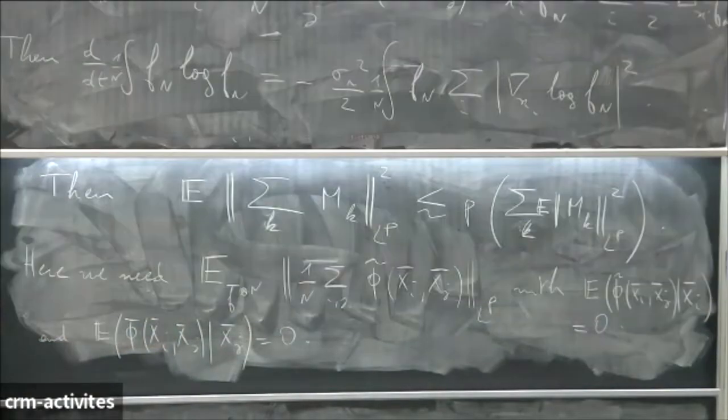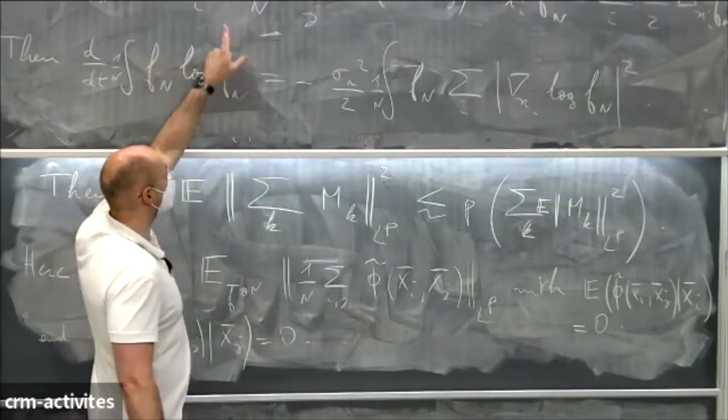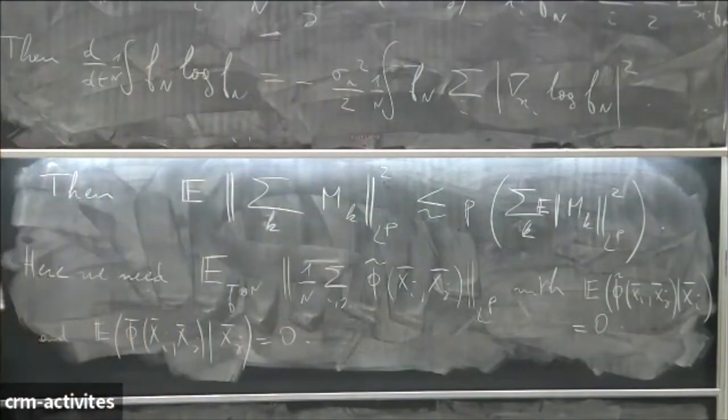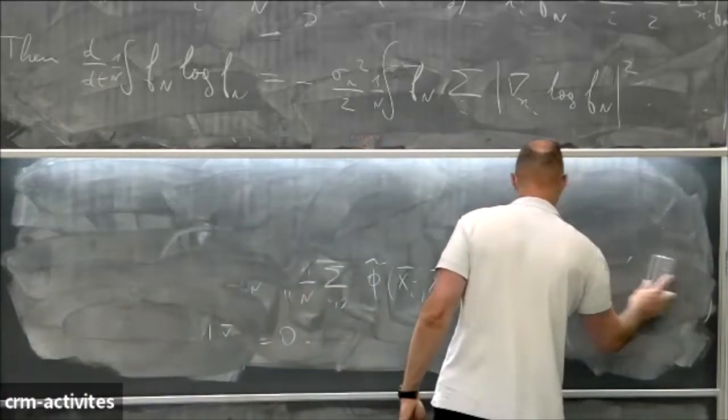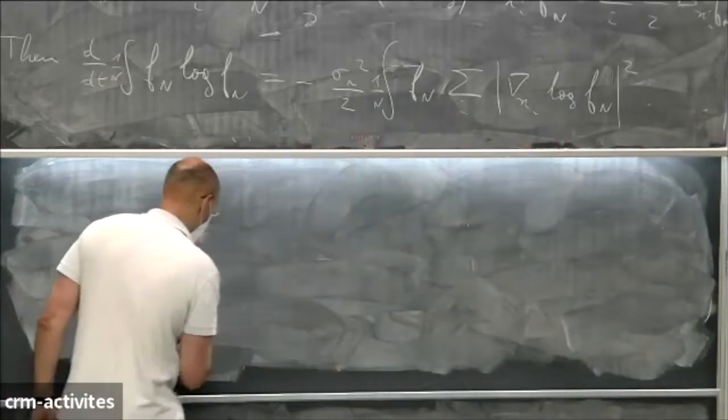Now, when I calculate d over dt of Fn log Fn divided by F bar n, I will try to mimic the structure with F bar n through this equation, and then I will get something that will look like the relative entropy between two heat equations, the solutions to two heat equations, which is very well known, plus a remainder. Now, to make my life a little bit easier, I'm going to assume that sigma n is constant.